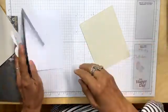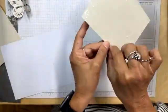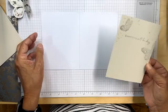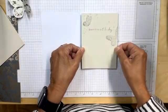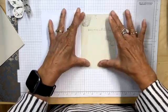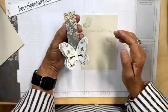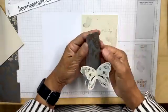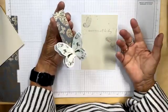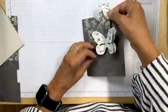It's for your Bible, for your catalog, for the book of the week, whichever you want. Now, if you were going somewhere, let's say Bible study, and you wanted to take your Bible study group each a little gift, get a very pretty cardstock, a specialty one, so it's thicker. Oh, thanks, Bev. And punch out some butterflies. And this will take you a few minutes to make, and give them each a bookmark for their Bible.